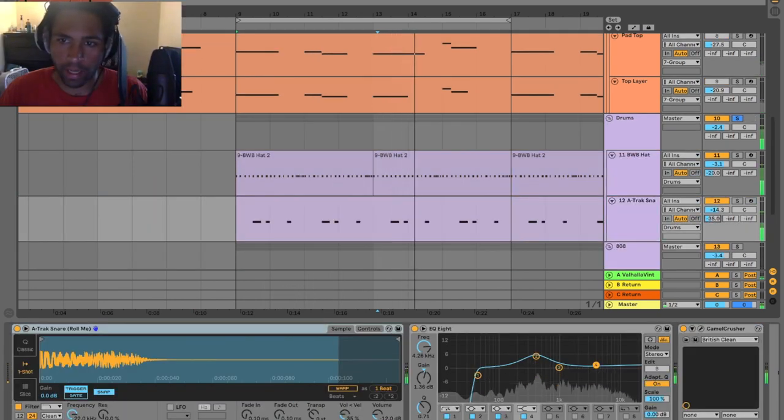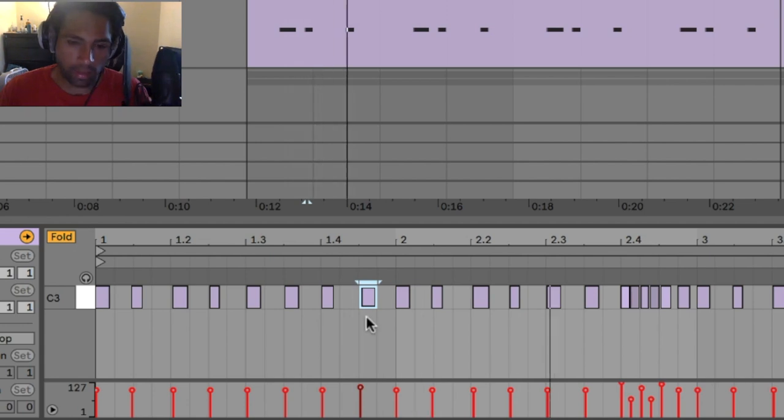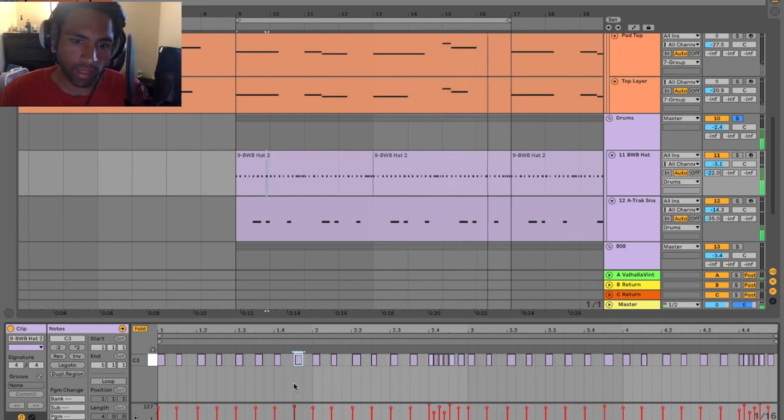Alright, and then we've got the hi-hats and the snare. It was sounding pretty dry, so I put a little reverb on them. This one, it's strangely important. This hat right here, right before it turns around into that second measure, this hat has to be really loud. That's the one thing I noticed about this hi-hat rhythm, this one has some intensity to it that really helps to make it turn around. It's strange, but it's a good technique.